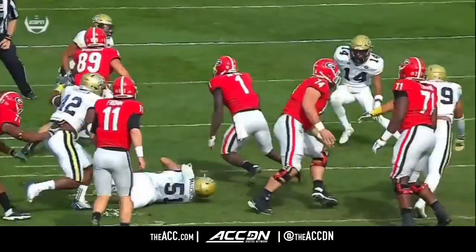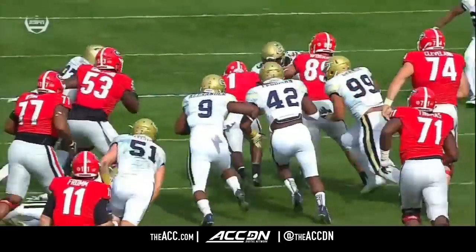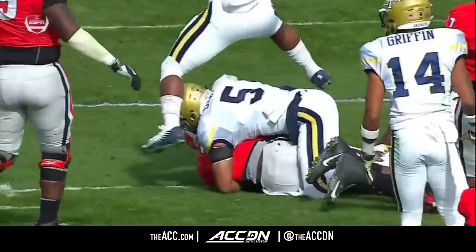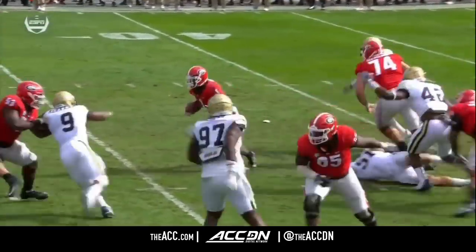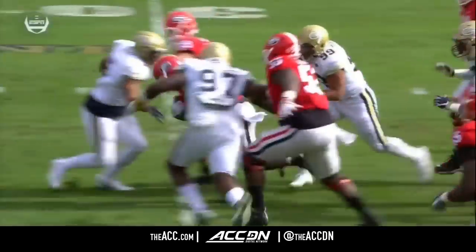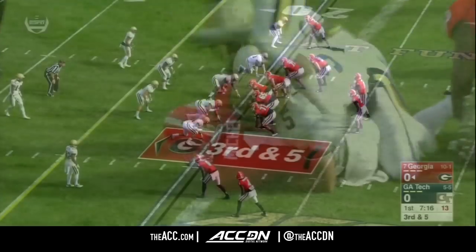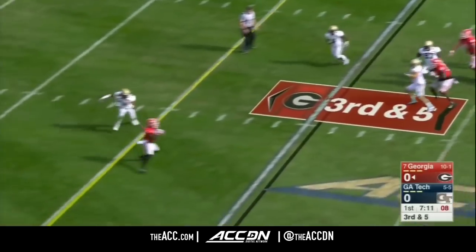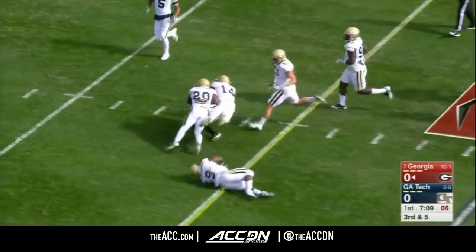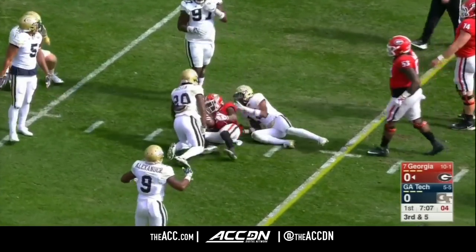This thing's perfectly covered. You see Mitchell in the back. He misses him. Then you see Michel do a little shimmy, jump cut, and then go forward for the needed yardage. He's so elusive. They don't throw it a lot to their backs, though. Fromm steps up, his pass is caught — it's Hardman, and it's another Georgia first down.